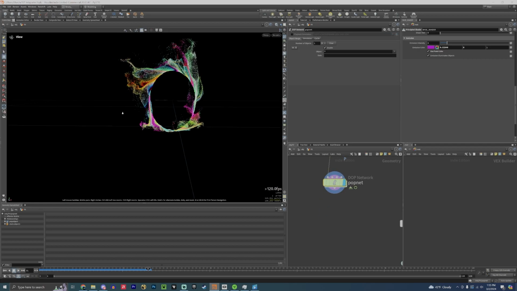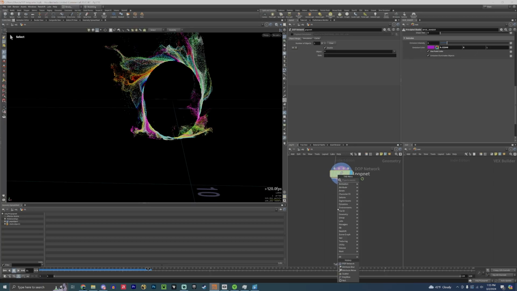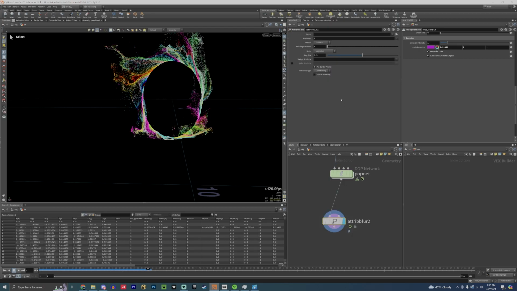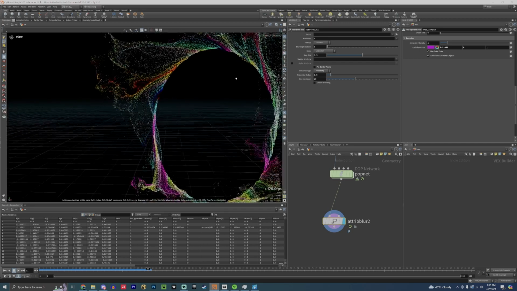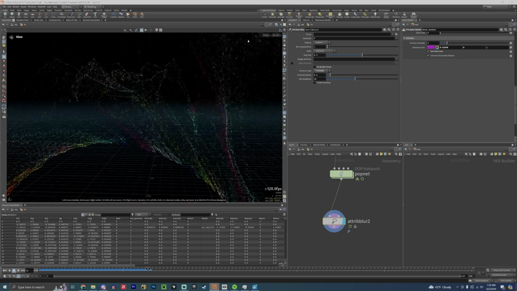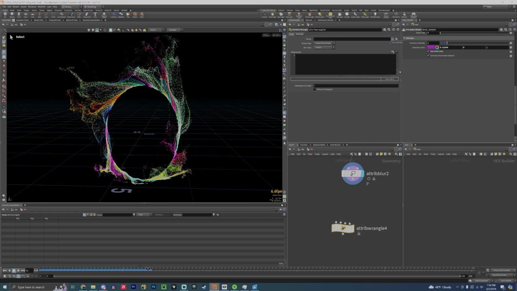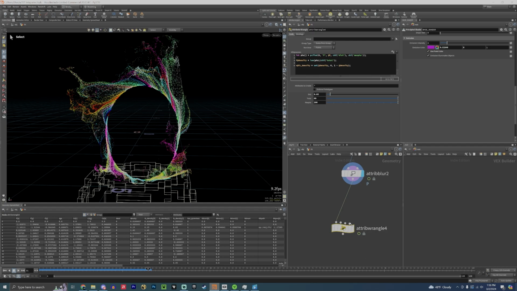Next thing we want to do is some post attribute blur, right? We could do it in sim, but I'll just do it outside of the sim. Right off the bat, we're getting a pretty decent result. I don't think we need to tune it in any more than that. Next thing we do is drop down a wrangle, and I will just select a preset I made from a course, compute particle density.